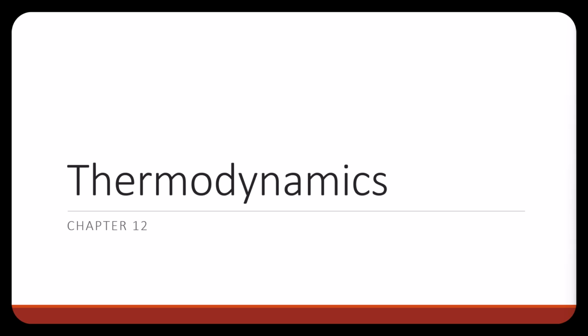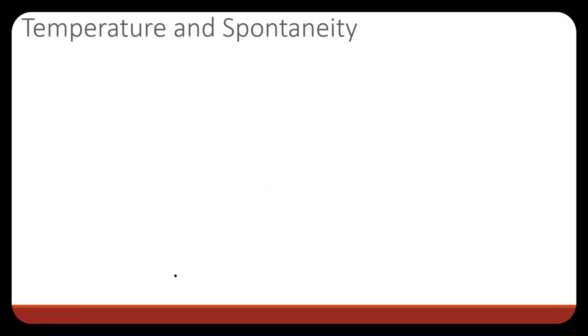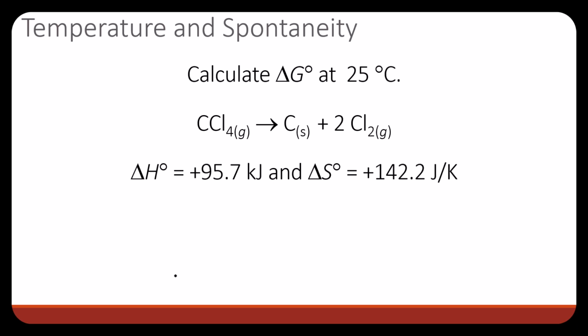In this video, we're going to do just a quick plug and chug problem using our new equation for Gibbs free energy. So here's the problem. We want to calculate Gibbs free energy at 25 degrees Celsius for the following reaction. Given is the standard enthalpy and the standard entropy for this reaction.